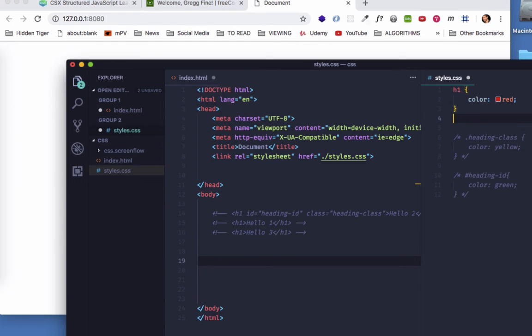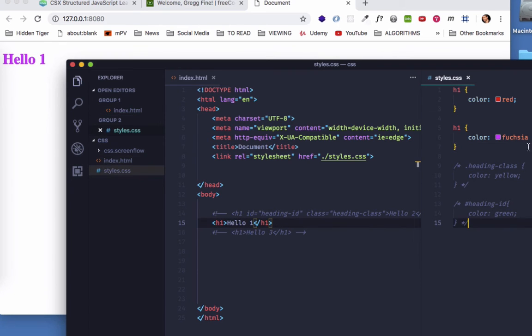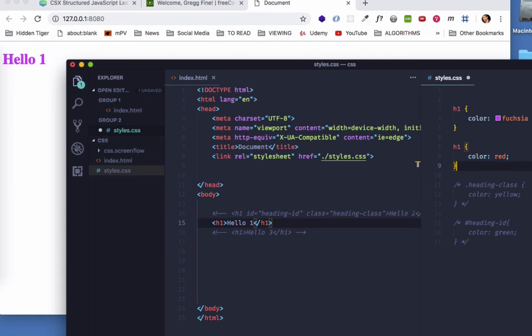If we had two of the same selectors, for some reason we did this, and let me bring this back. Now you can see that the one that's further down in the actual file is the one that's going to win. So that's another kind of specificity, I guess. Here, even though we have the same element selector, it's the one on the bottom that's going to win. Like if I switch these two around, now it's going to become red. So it's defined by order of appearance. Yeah. So the latest is what is taken.